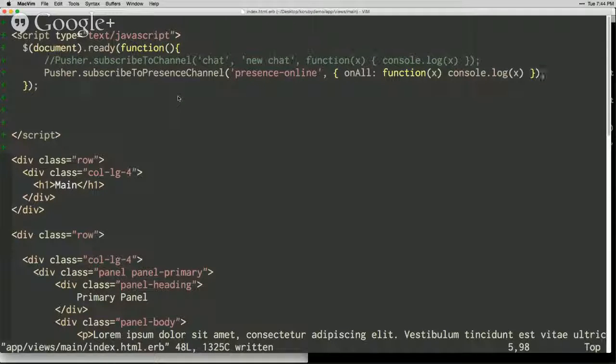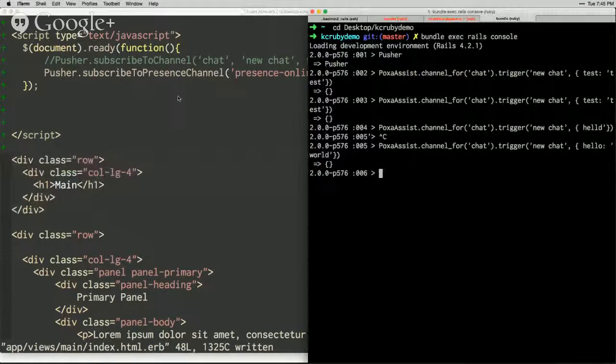Now, this is something in my library. I said on all. Let's say somebody logs into the server. It'll send a message saying member added. And if a member is deleted, like if somebody logs out of the browser, it'll send a different method call. So I might want to have a function that runs on all of them. So that's why I have that there. So anyway, there's the presence channel.